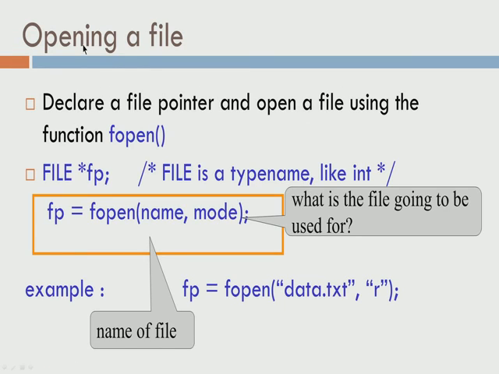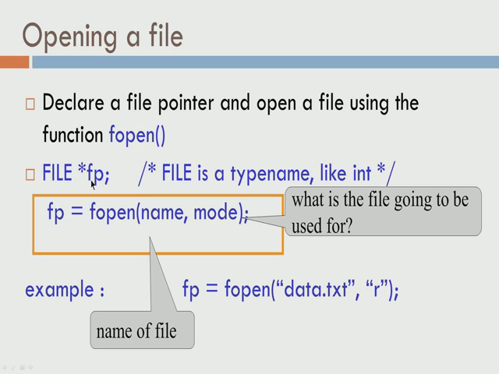So let's start with the first step, namely opening a file. If I want a programmatic way to open a file, so it's not about clicking on a screen and opening a file, I want my program to be able to open a file and do some operations on it. To do that, you declare a file pointer and you open a file using this function called fopen. A file pointer is declared as you see in the second bullet here, FILE *fp. The star indicates that it's a pointer, and to what is it pointing? It's pointing to a structure called FILE. So fp is a pointer to the data type structure, and many times we'll drop this word structure and we'll just say that fp is a file pointer.